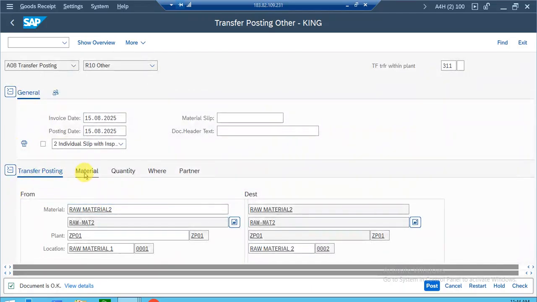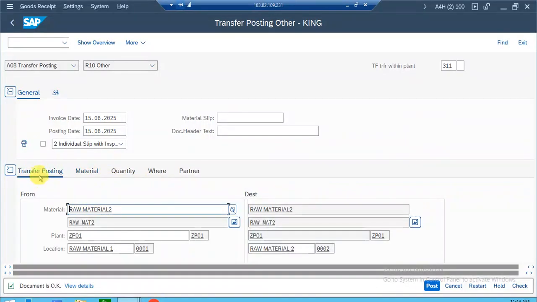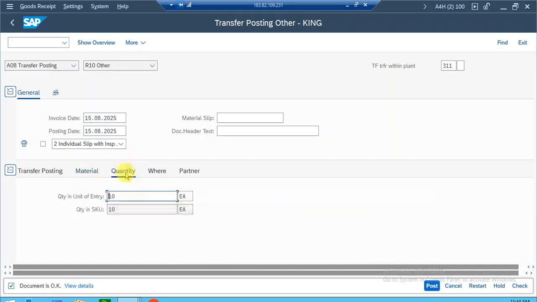If you see the other tabs, whatever information we filled in here, the same information you will see in the other tabs. In the material tab, you can see material code raw-mat2. In the quantity tab, you can see quantity 10 which we entered.